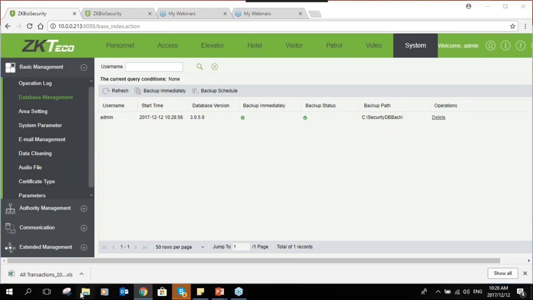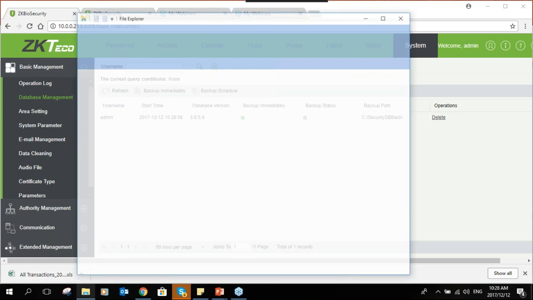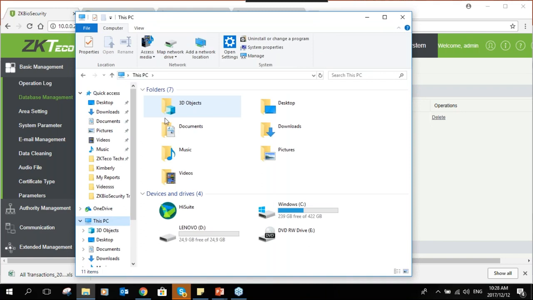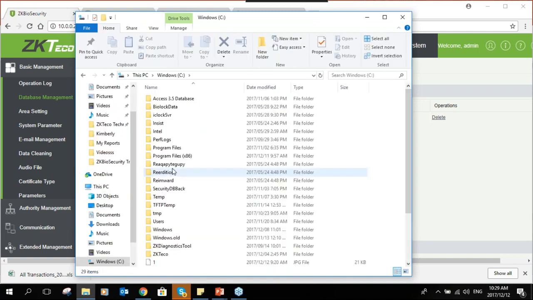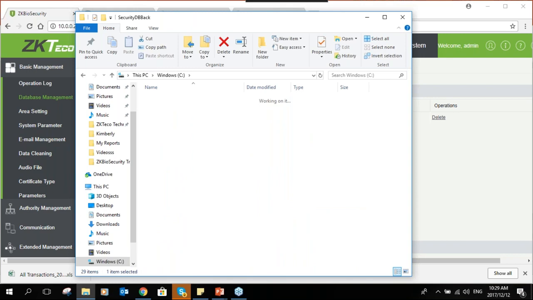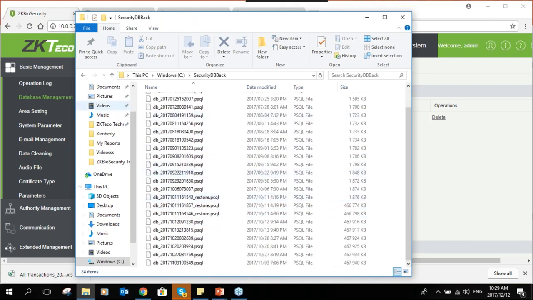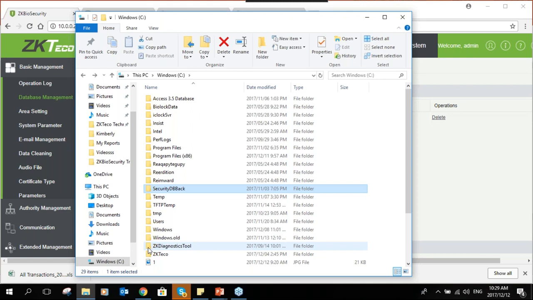And once your backup is successful, you can go to your drive safe folder. There's a security backup folder created automatically by Biosecurity. This is the folder that stores your security backup. So these are all the automatic backups and the manual backups. They will all be stored in this folder.